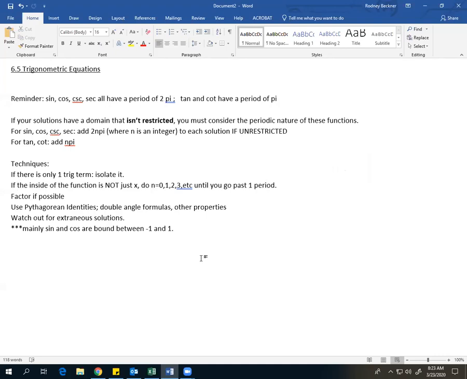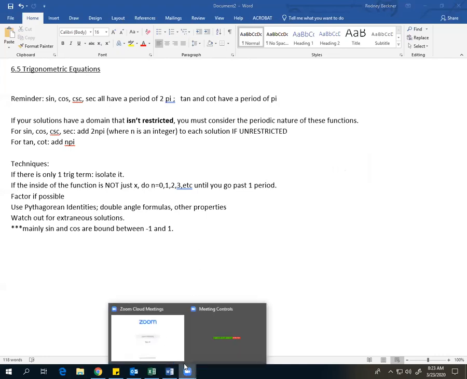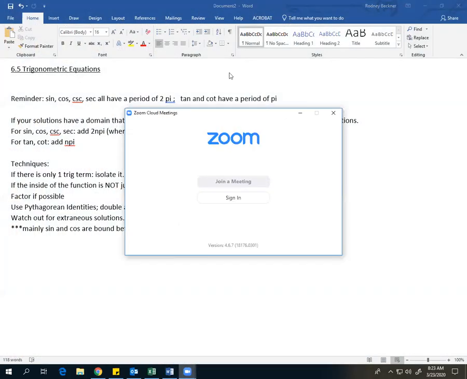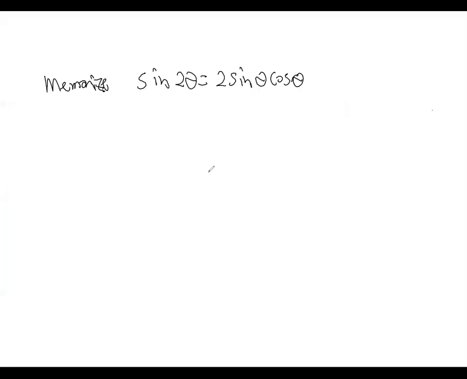Okay, so with that being said, let us try out some examples. So let's go back to the whiteboard. I believe if I do new share, whiteboard, that'll take us back over here. Cool. So let's go to another page on the whiteboard. Move this. Yes, that's going to be a lot easier if it's down there, and y'all probably can't even see me move that. So this is 6.5. Let me get my pen back.